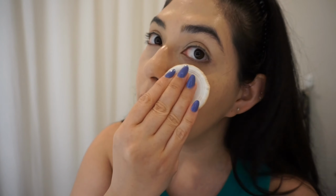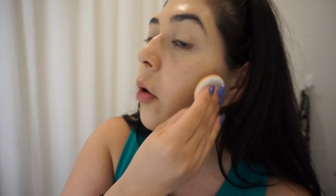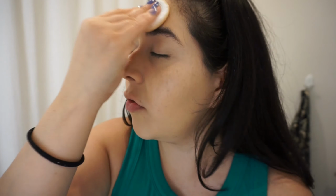Okay, and then quickly I go in with the Charlotte Tilbury powder and a puff. You can buy these at Ulta super inexpensive. I have seen some on Amazon that are reusable when you wash them. I haven't tried those yet because I think Ulta sells packs of 3 or 4, so I haven't finished them all, but I do like the finish of using a puff rather than a brush. I do have a powder brush, but I just feel like using this powder really gives you an airbrushed look.